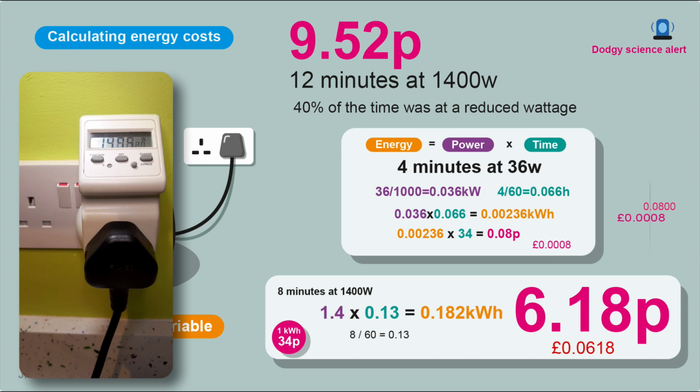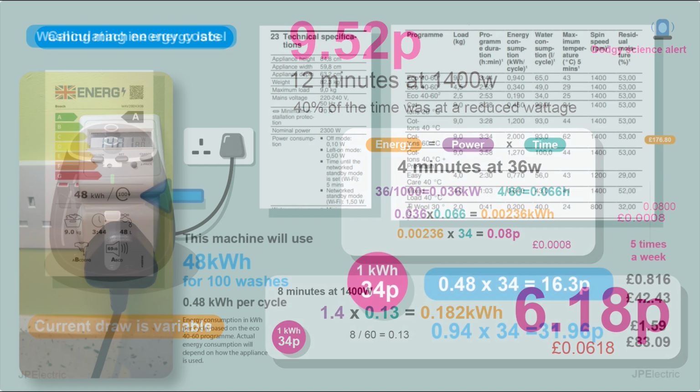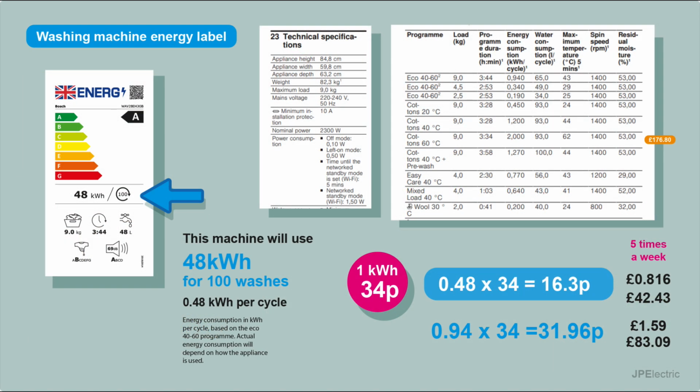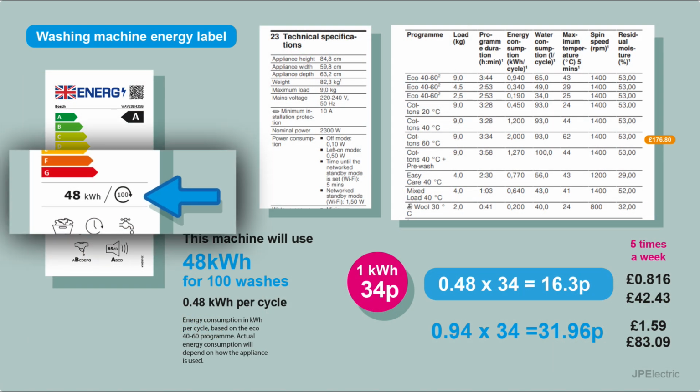It's good to know which appliances are using a lot of current, because nowadays it can cost an awful lot of money. And with the new energy labels, a lot of this work has been done for us. Trying to work out what 10 minutes of power usage is, is not very practical because the numbers are tiny. So they use a larger time frame, maybe 100 cycles, and give you the kilowatt hour rating for that. So you get a broader picture of what's happening over the months and year.